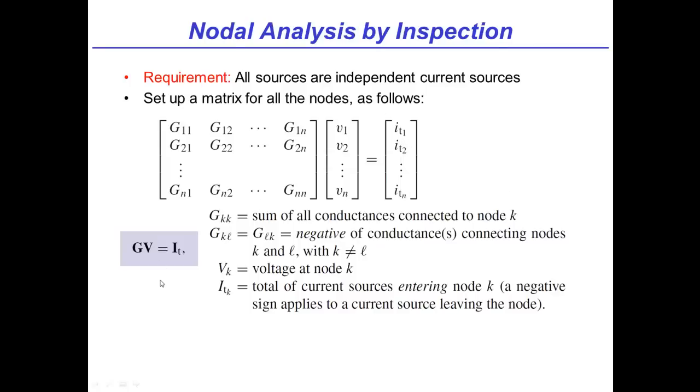So we should add one thing here. When we talk about these numbers, the sum of all conductances, or the negative of the conductances connecting nodes, etc., we're referring to direct connections. So when we say the negative of conductances connecting nodes K and L, that means resistors between K and L, physically wired up. Right, not resistors going from K to J to Q to L. Yeah, right. It's a lot. Don't overthink it. This is actually going to be very simple.